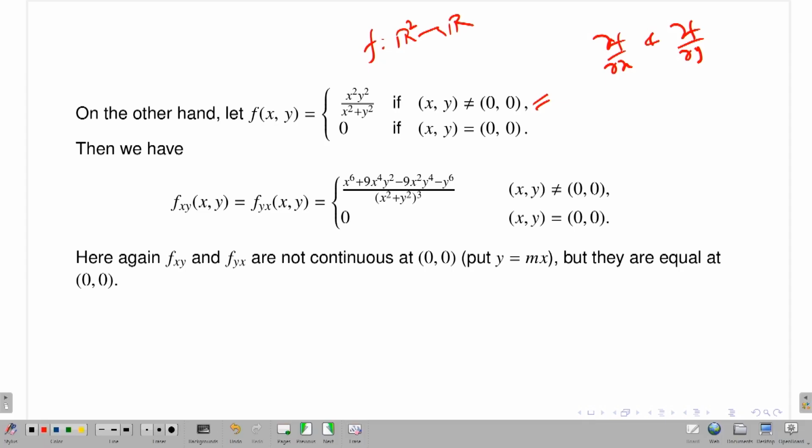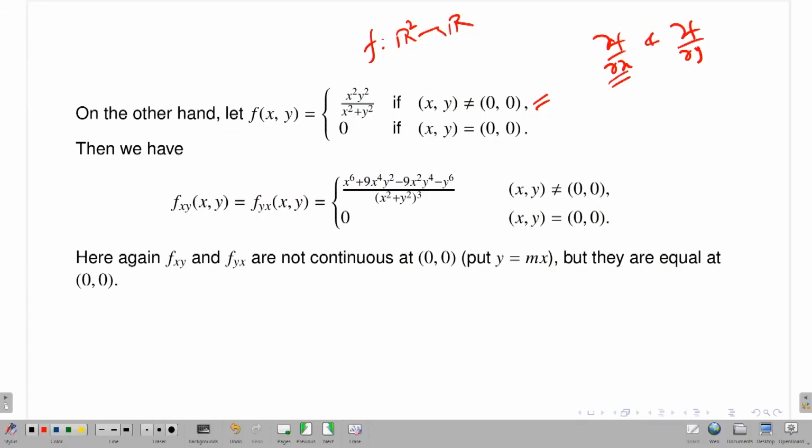So, if I want to calculate the partial derivative of f with respect to x, I will keep y as a constant, think of it as a function of x, and just perform the derivative. Similarly, calculate the partial derivative of f with respect to y: keep x constant, think of it as a function of the y variable, and perform the derivative. That part is perfectly all right. Only at the breaking point (0, 0) do you have to use the definition. That also you can easily calculate here.